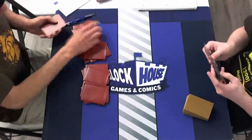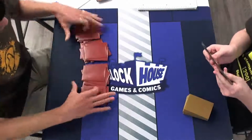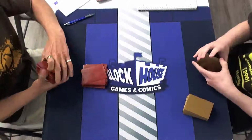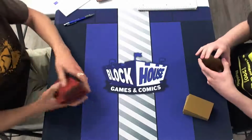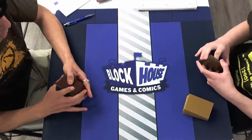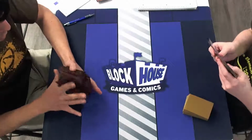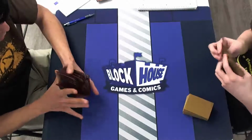Yeah. Is there anything that you think the blue player could have sided in to help out this matchup? Encase in Ice is probably his most powerful card to put in this matchup, but it just feels bad to put it on a 1-drop. It's not like you're encasing in Ice a Siege Rhino out of the Abzan deck, so you're not taking another 4 on top of 3. Okay.